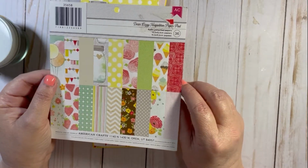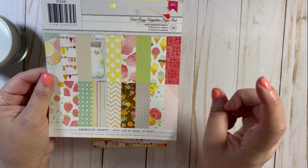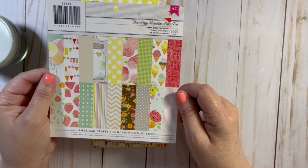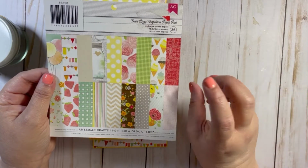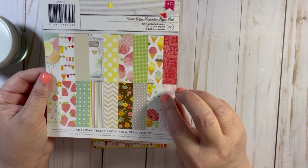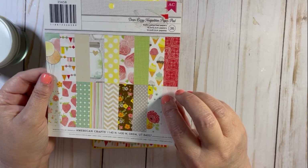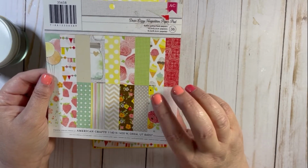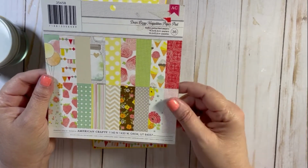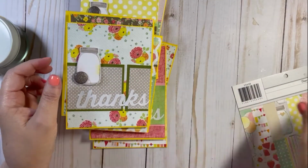And if you're not familiar with Sheetload of Cards, I will have Call Me Crafty Owl's YouTube channel linked below. I used a very old sheet load, November of 2019, I think. That was the sheet load that I used. So anyhow, let me show you what I did.